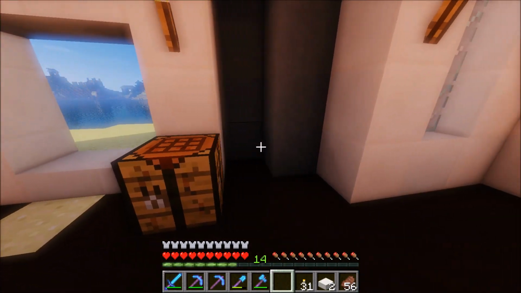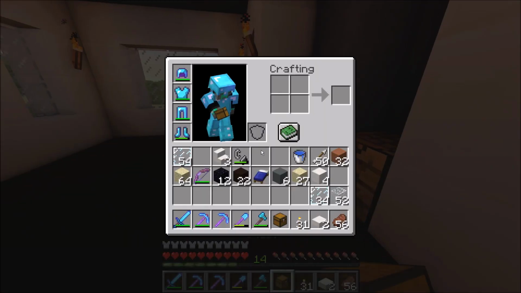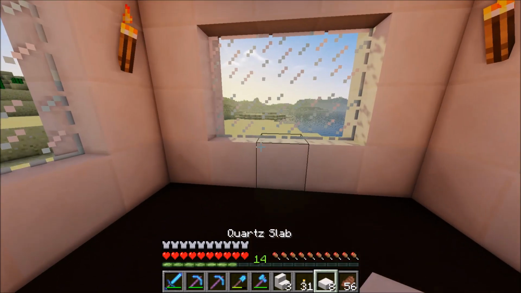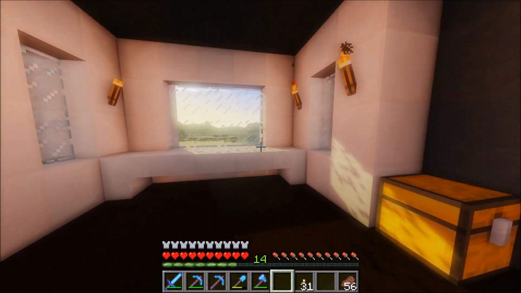We're going to throw that there, and actually throw the other one right there, and then do a chest there and another chest there, and then we have an extra chest, which I'm not going to use. Let's make a few more slabs. Alright, and then we can throw like a nice little table over there. Just give it a little bit of character.